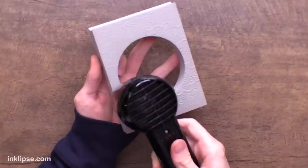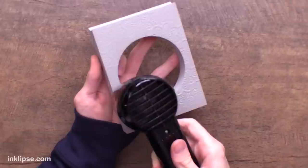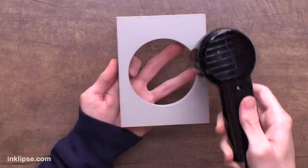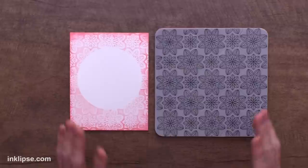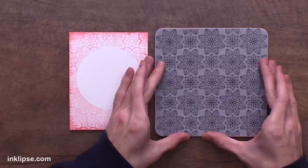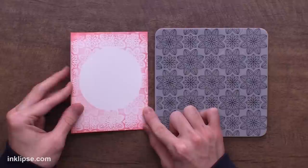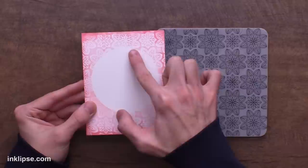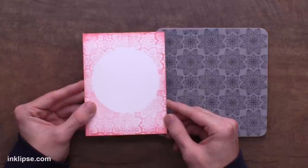The awesome part about the stamping foam is all you need to do is go back in with your heat tool and heat it up for about five to ten seconds again, and it's going to go nice and flat so you can reuse it over and over again. If you make a mistake you can always try again by reheating it. Also, a lot of people are probably wondering why you would make a stamp out of a stamp — this one stamps with black lines in color so you get that nice lined image, but when you use it with stamping foam you actually get the opposite result. This lined image stamps in white, and all of the color in the background transfers really nicely. With the circle cut stamping foam it's extra special since it gives us that nice frame in the center.